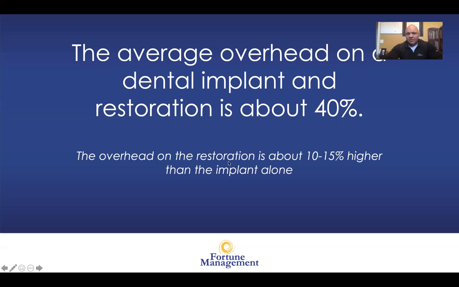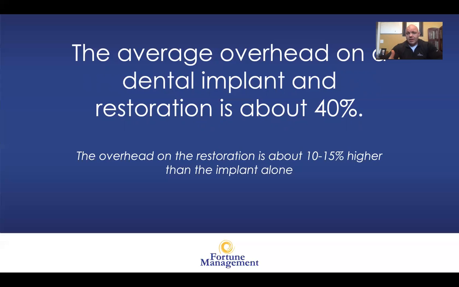Okay, so the overhead on the restoration itself is about 10 to 15% higher than the implant alone. On an implant, you should be getting about 60 to 70% profitability out of an implant case. The restoration has a little bit higher overhead, and so the average between the two is going to be about 40%.